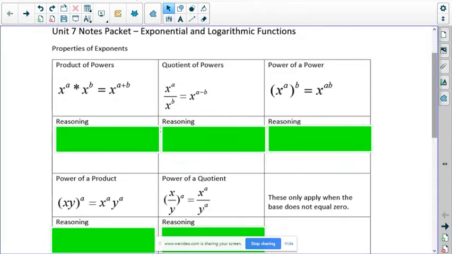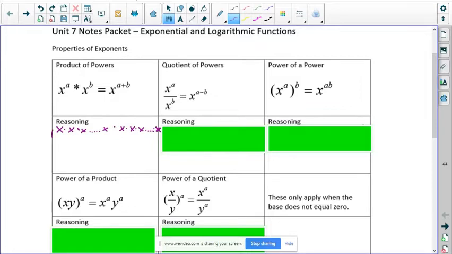by each other. Their exponents are going to be added, and that's because x to the a is talking about how many times x is being multiplied. X is being multiplied out a times. And when you write this out, we don't know how many times it is. Here x is being multiplied a times by x b times. Together, all of these is a plus b times of x times itself.